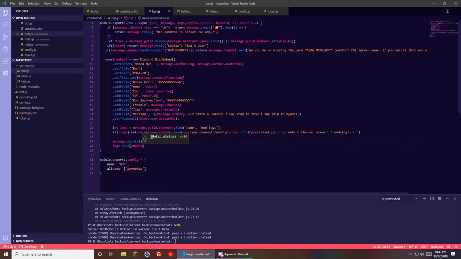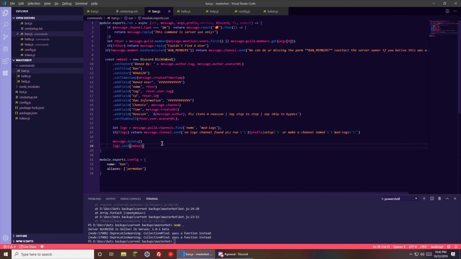But how is it going to put in the reason, so every moderator or the owner, depending on who's running the command, knows what it sent? Well, they still have to define a reason. It's going to tell them, please state a reason, say stop, or skip to bypass. So we're going to add multiple options for them to use, depending on how the owner of the server likes it.